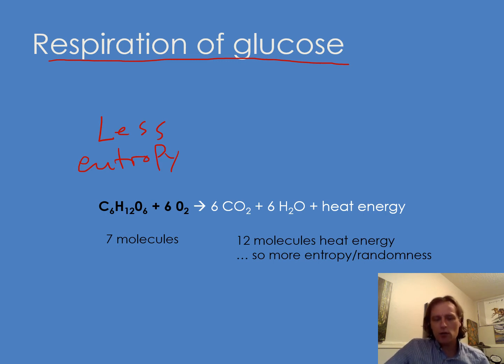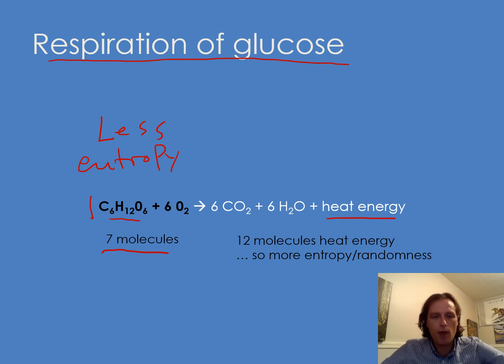The first thing that you should look for is, well, let's look at what's on the right. And the first clue is heat energy. Usually when there is heat being produced and released, that is an increase in chaos because that heat energy goes away. It literally shoots off of the planet Earth as infrared radiation into space and is never heard from again, gone forever. That was a little bit into physics. My apologies. On the left, we have a total of 7 molecules. So that is 1 molecule of glucose right here.